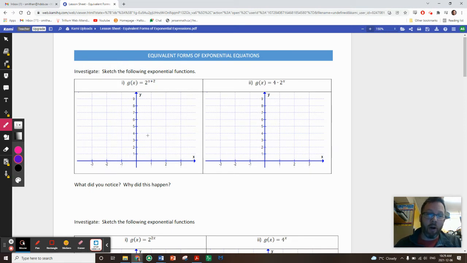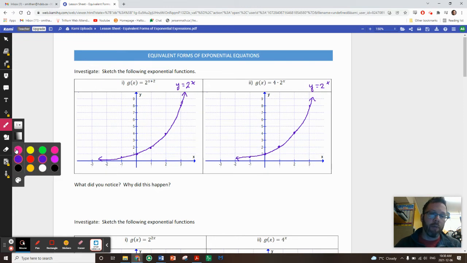I'm going to now walk through this idea. So to graph the first function, I'm going to graph the base function 2 to the power of x, just by drawing some simple powers of 2. I can do much better than that, I think. That's somewhat better. This is the base function y equals 2 to the power of x, and we're going to be transforming that base function for the second one as well. All right, let's look at the first one, 2 to the power of x plus 2.